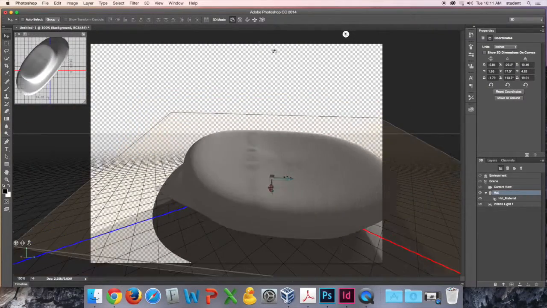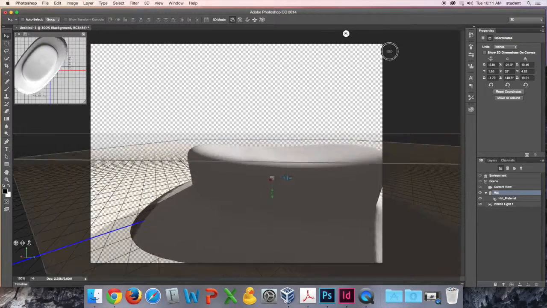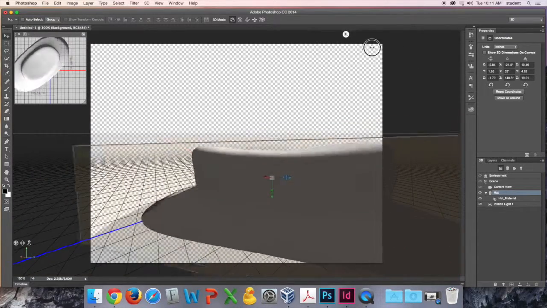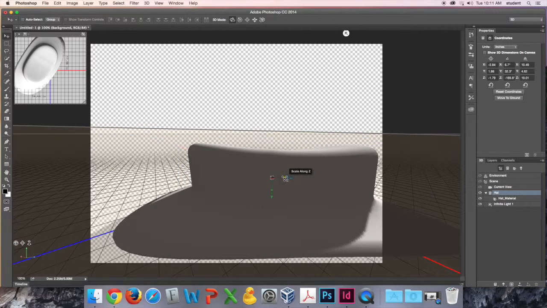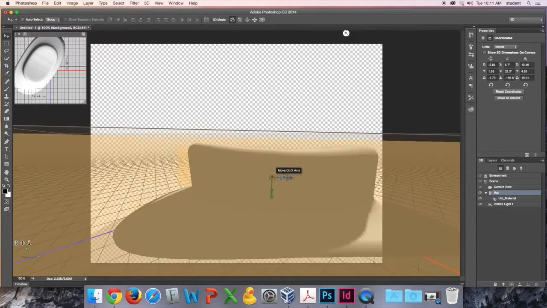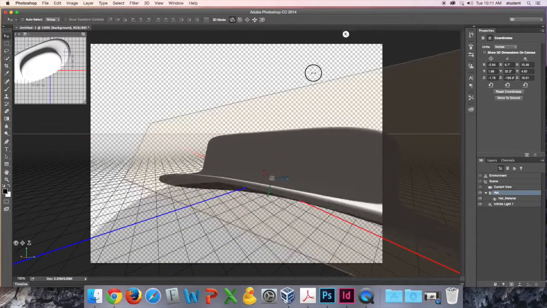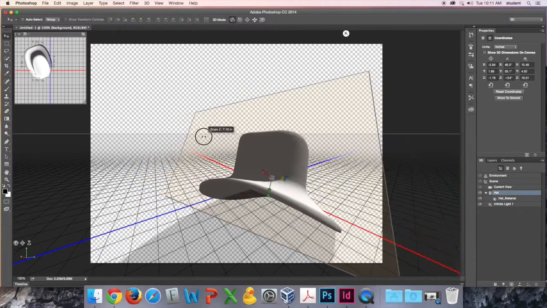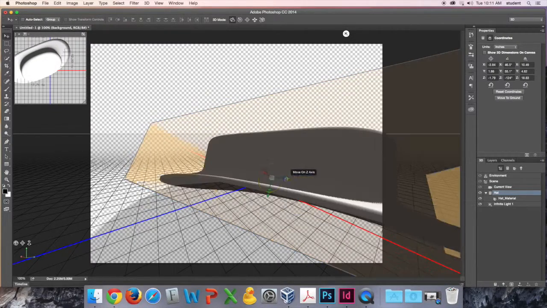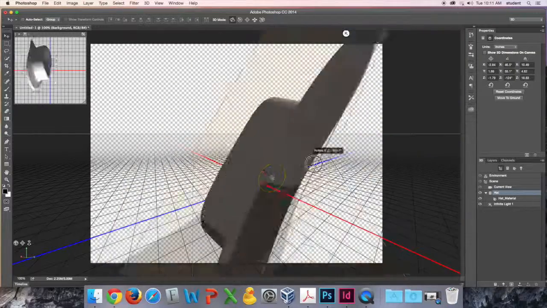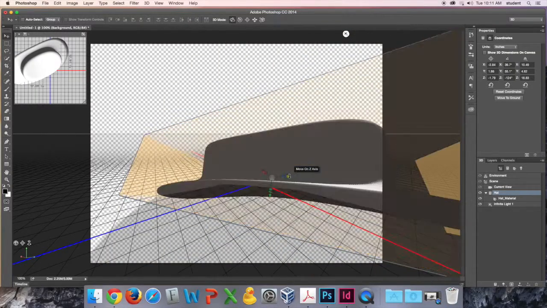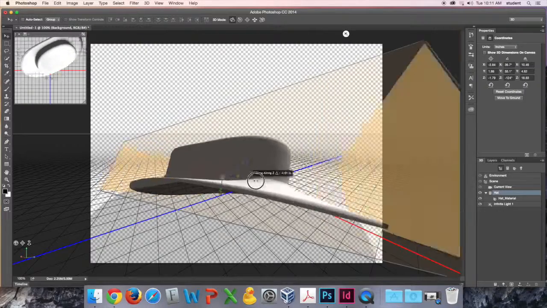Now, if you want to scale along the y-axis or x or z quickly, then you can use the box on the axis arrow, which is the closest to the white box. Let me rotate so you can see. And simply scale along one axis. The second one, which is a curved bar, is the rotate tool. This allows you to rotate. And then the last one is just the move. It allows you to move it along the axes.